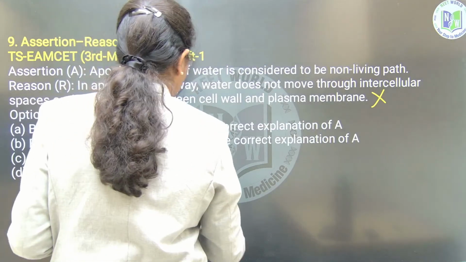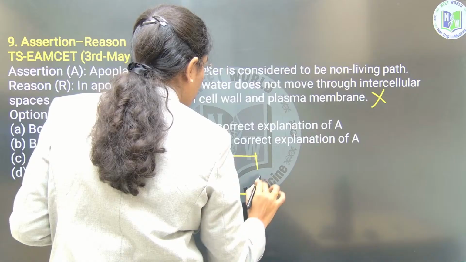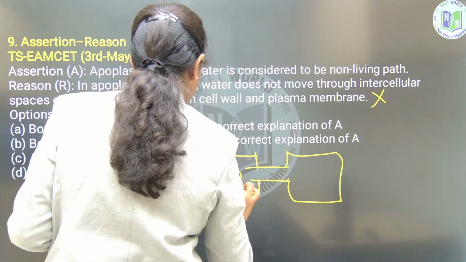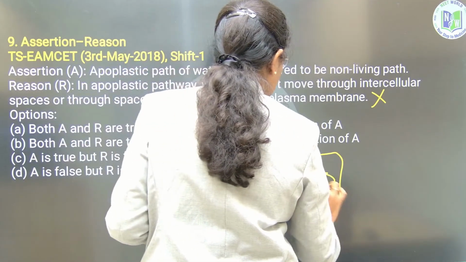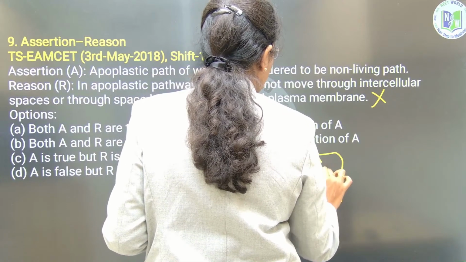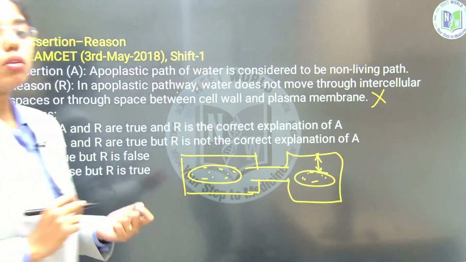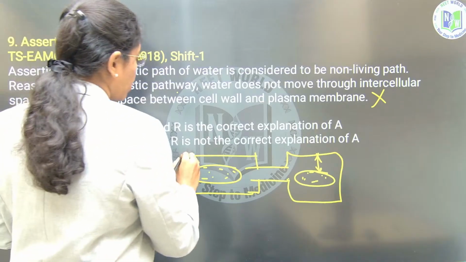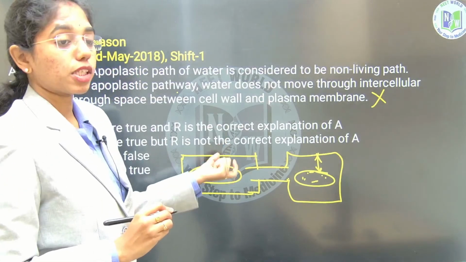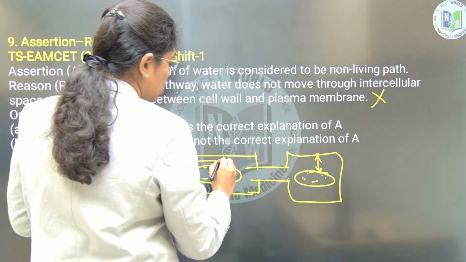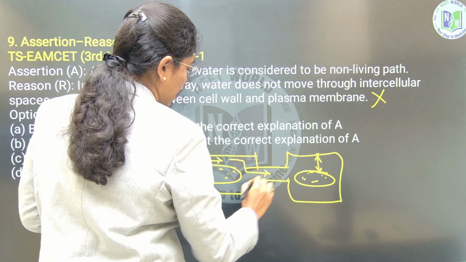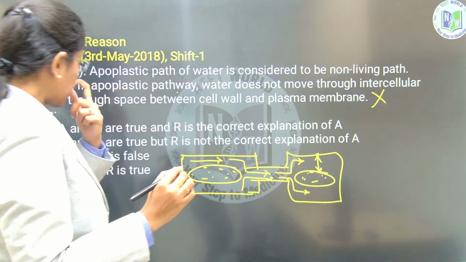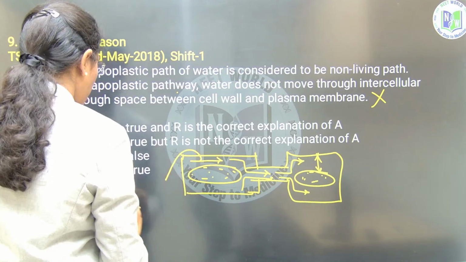If these are the adjacent cells that are being present, we know two cells are connected by what connections? Plasmodesmatal connections. And let us consider this is the cytoplasm which is inside the cell, and this is the space between the cell membrane and cell wall. Fine, right? So there are two methods of transport of water and mineral nutrients. Here if you see the transport, if it is in the space present in between cell membrane and cell wall, this transport is through the cell wall space. Transport through cell wall space. Fine, right? This method of transport is the apoplastic pathway.